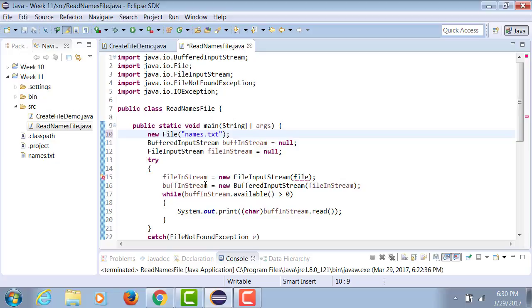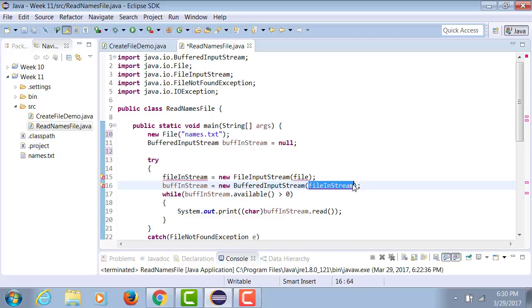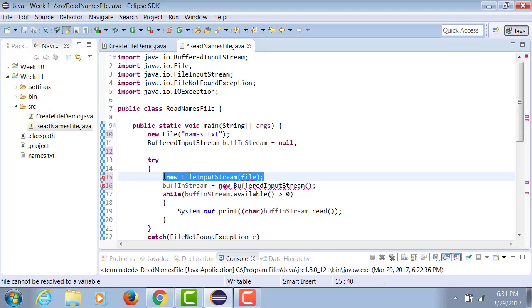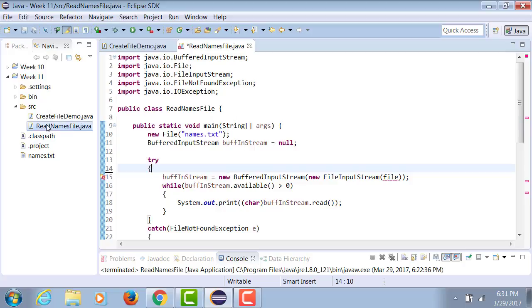So similarly, we are also going to do something like this with file input stream. Now, notice the buffered input stream actually receives an object of file input stream. Instead of doing that, by declaring a special object of file input stream, I can simply push this unnamed instance right here in the constructor of buffered input stream. Let me do one thing at a time. So let me bring this back here so that you can see that there is no error on line number 15.